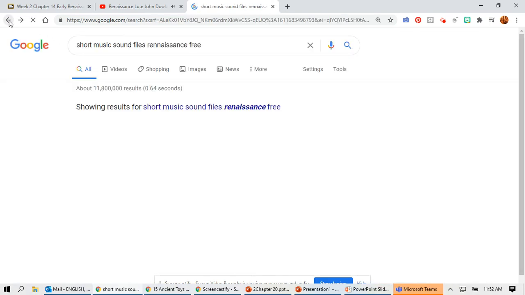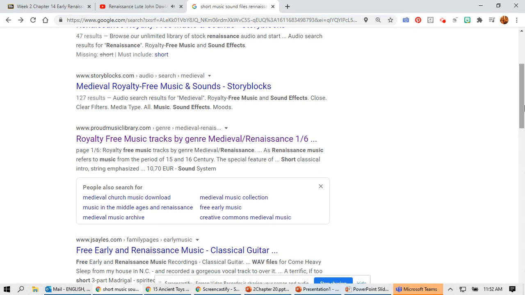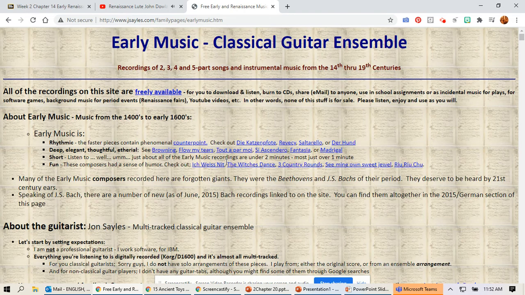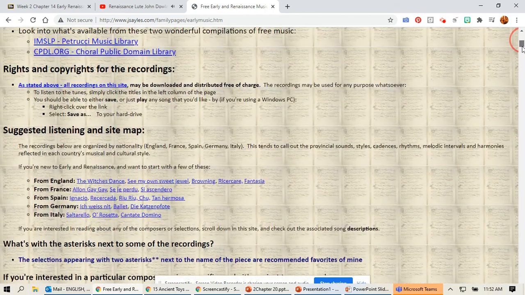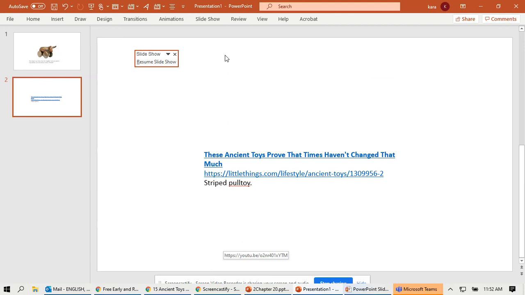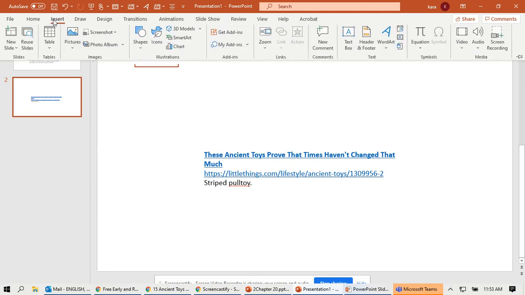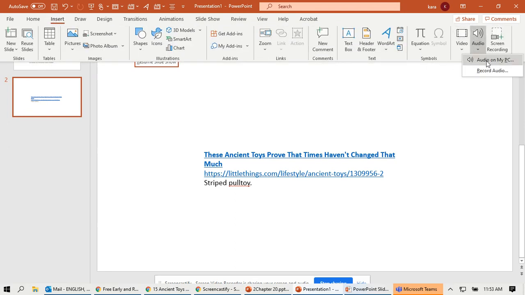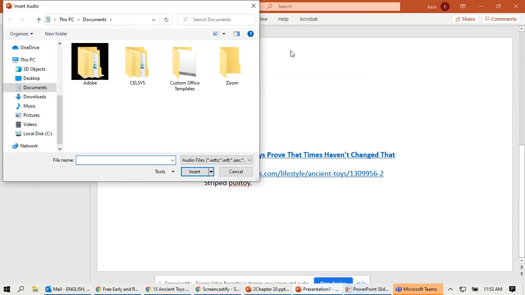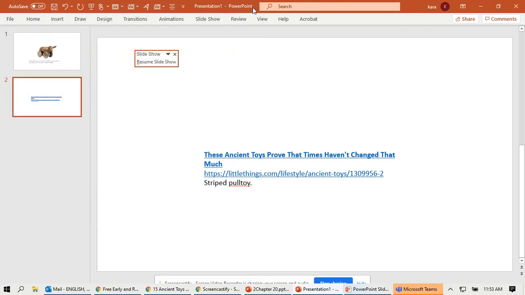That says it's not for free. Classical guitar wave file. That will work. Well, you get the idea. And then if you can download the wave file, when you get into your presentation there, insert an audio, and then you can do the audio from your PC, and it'll get a WAV file that you can put on your page and people can click and play.